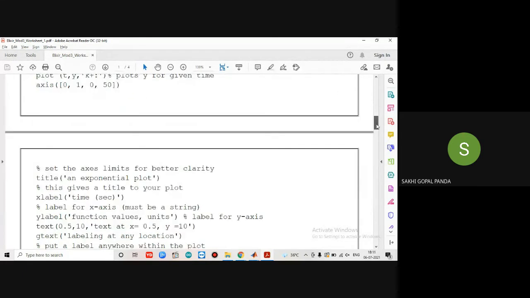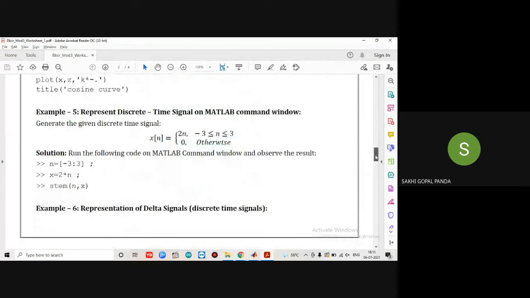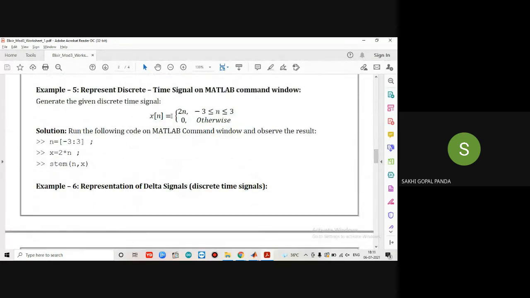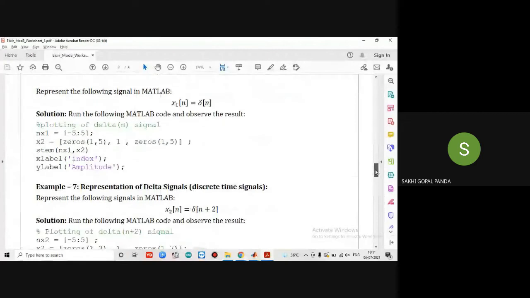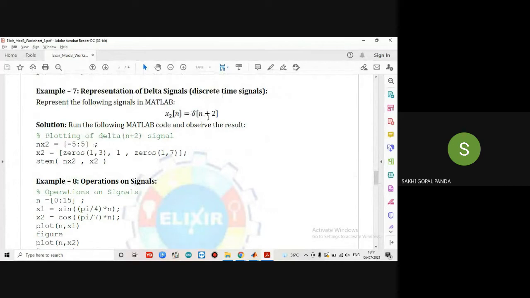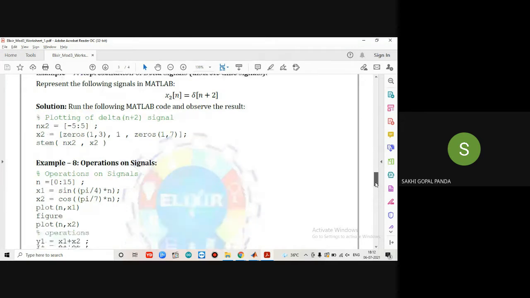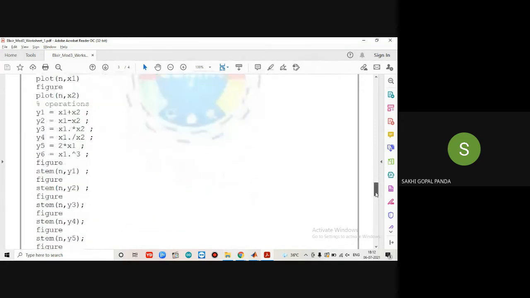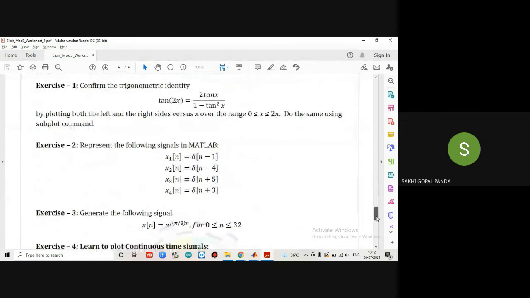Now let's move to some examples in signals. We have already seen that in the last session, so I'm not repeating the same thing. If I go for some shifted signal, that is the delta signal, a discrete time signal, delta n plus 2, or delta n plus 3, which I gave in our exercise, how do we generate that signal?